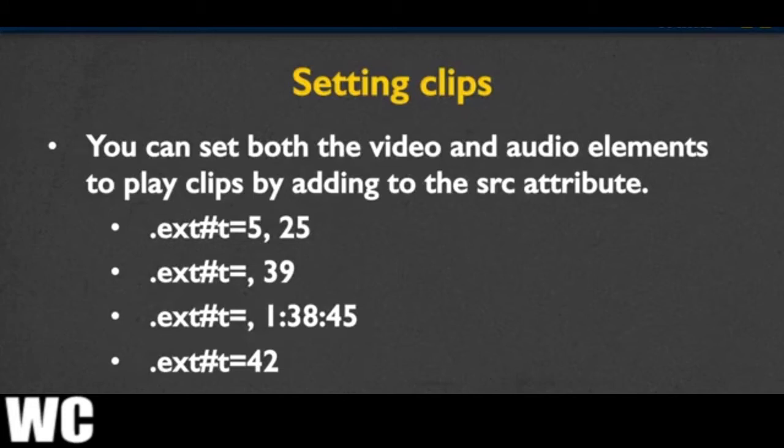Also, when you're using audio, you can set clips where you can go in and say, I want the audio to start at this particular time. So in my first example, I wanted to only play the music from 5 to 25 seconds. The next one, you start at the beginning and you only are going to play the first 39 seconds. Again, you can go on and on. I want to start at 1 minute 38 seconds and just go ahead and play to 45. Or in the end, you can just say, hey, start at the 42 second and play from there.